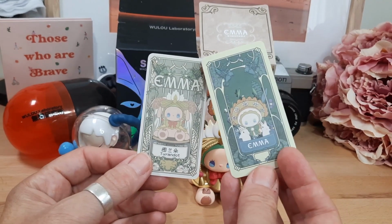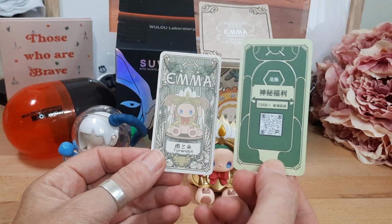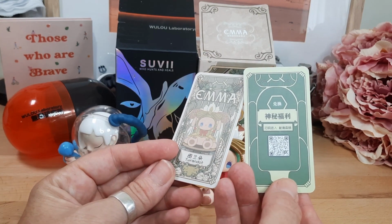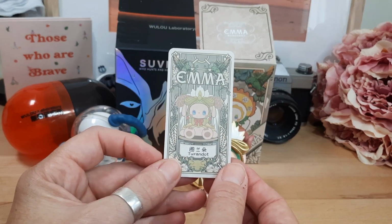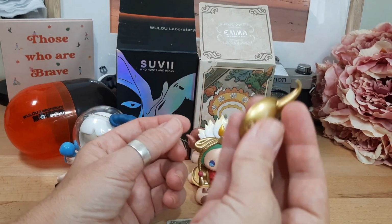Now they get 2 cards. One is an Emma card and one is the card that explains the character, and her character is Turandot, which is actually a Chinese opera. And once again, I do like the look of these cards, that really strongly Art Deco.